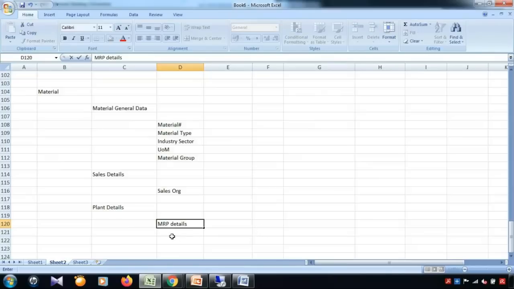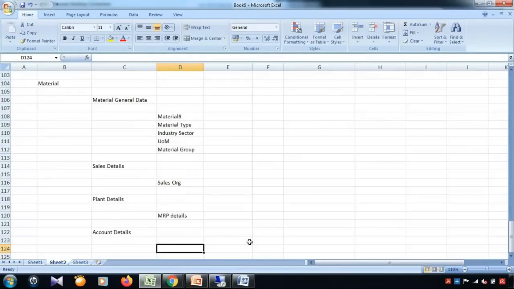Then you have account details. So some account information you have, account info. Okay. So these are all different details related to the material.